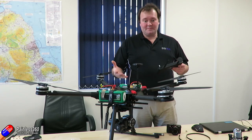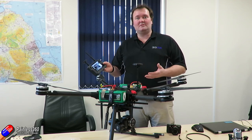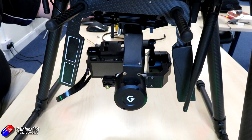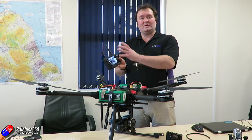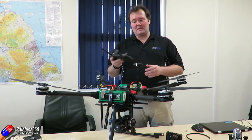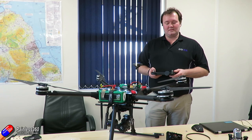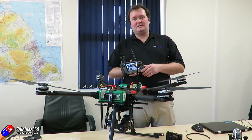I've hooked it up to this new big quadcopter I've been building, and in this case this could be a very good single-operator setup for an inspection-type drone. This has got a little Gremsy gimbal on it — an S1 — and it's ultimately going to carry a very high-resolution camera for inspection and survey. So the ability to have this all-in-one device for one operator will be fantastic. Full HD live feed straight to your controller. But this isn't the kind of FPV system you're going to use with goggles — this is really more for professional use where you're doing things like surveying or mapping and you want very high quality images and video.